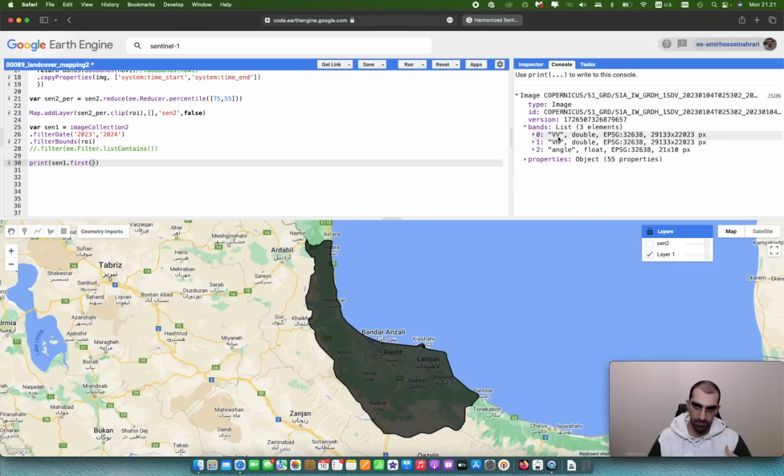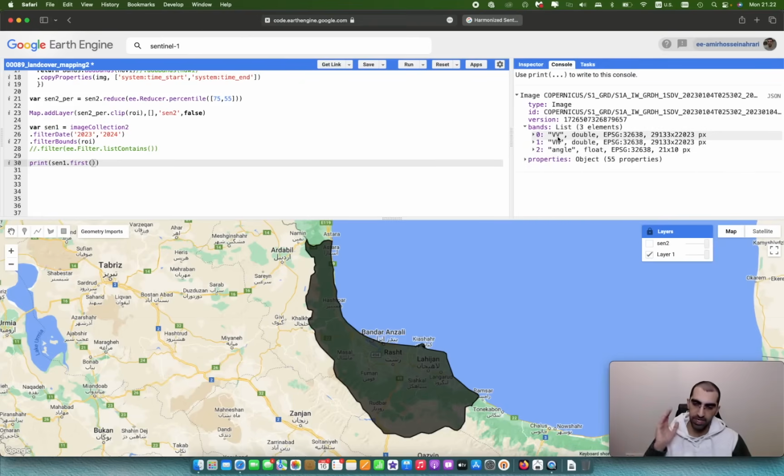In the first band, as you can see, only the vertical backscatter is received, and in the second band, the horizontal backscatter is received. This is the direction of the waves we are working with when we are dealing with the microwave region.